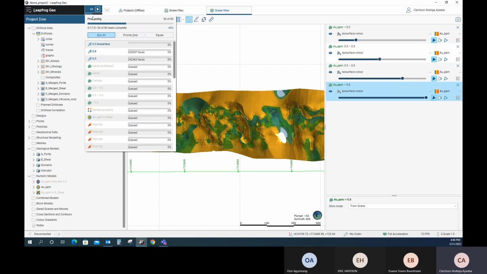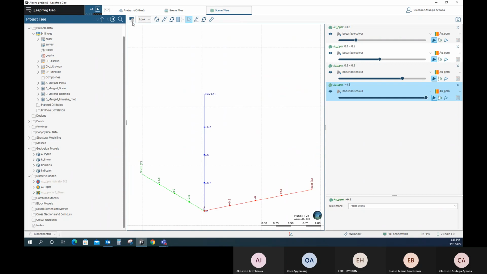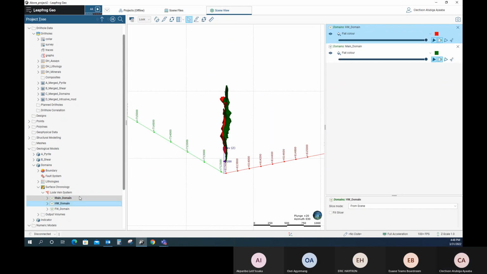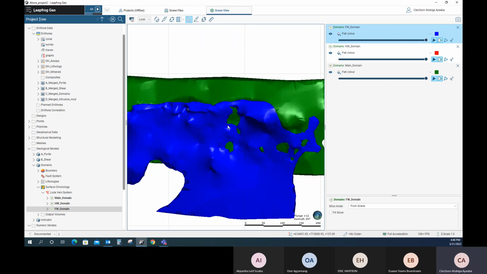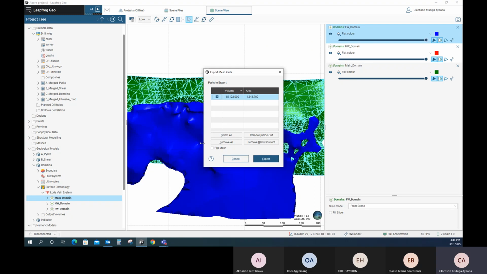I'll have to polish. I have to make sure that I trim all the veins so that we will use them to run. We export them. Right click, then we export. So we export them, then use them for our estimation in Datamine.